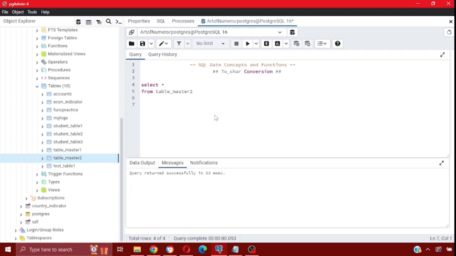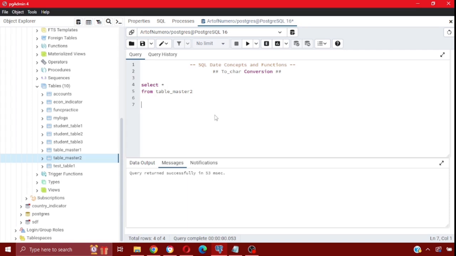Now, in this video, we're going to reverse the topic and focus on how to convert a date data type to a character data type. In that regard, we're going to discuss using the toCharacter function, which is simply a function in PostgreSQL that outputs the date value in a specified format in the string data type. So without further ado, let's get to it.